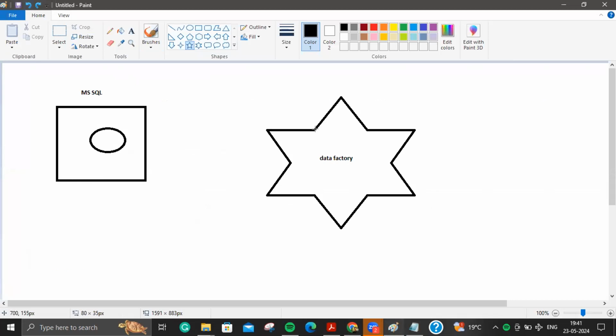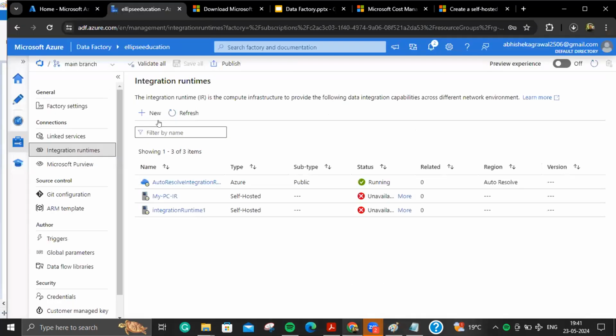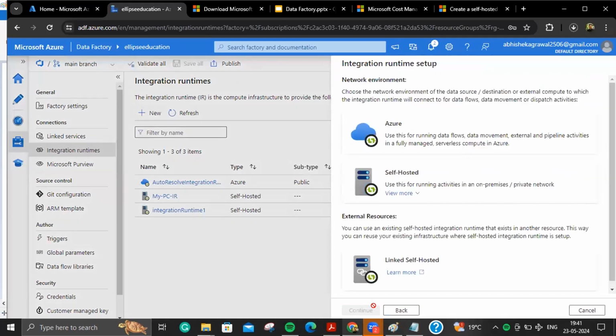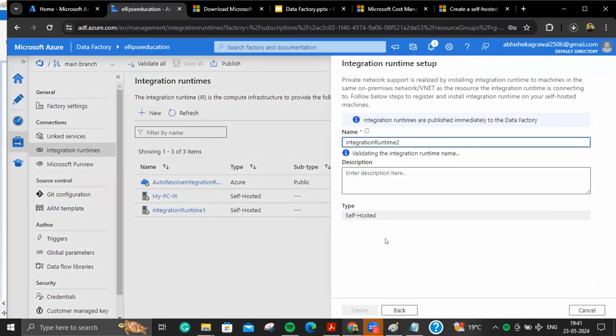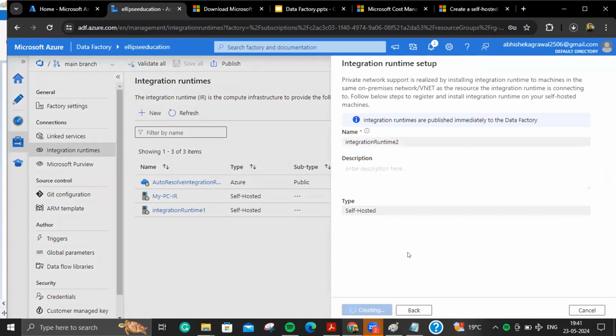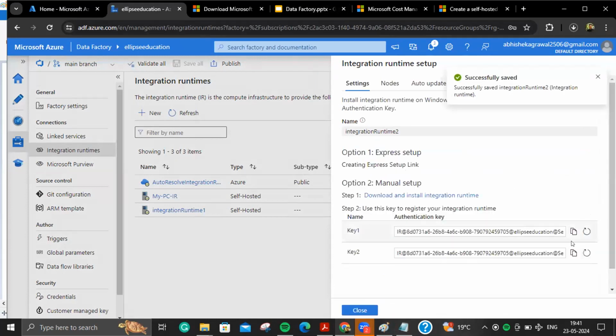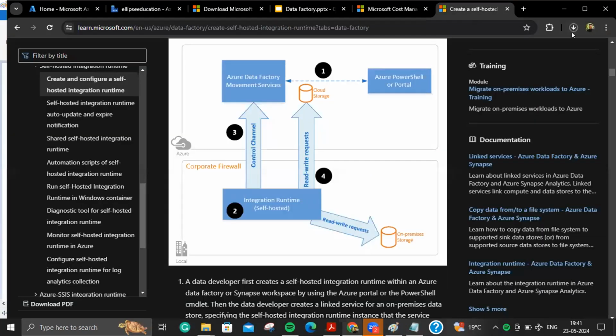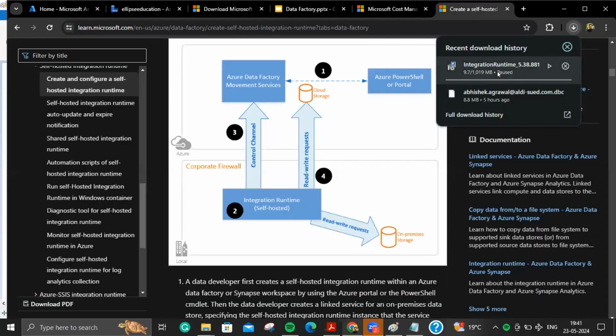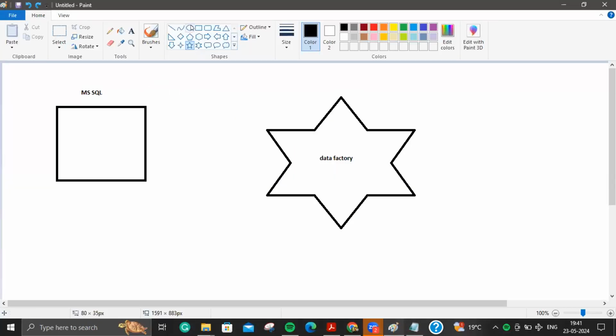This is a little fast, Abhishek. This is Data Factory. This is MS SQL. First of all, the process is, we will go here, click here, and then we create this integration runtime setup. We will install this software, which I was explaining. You need to install this one software in that server, wherever you want to move the data from. Is that point clear? Clear, sir.